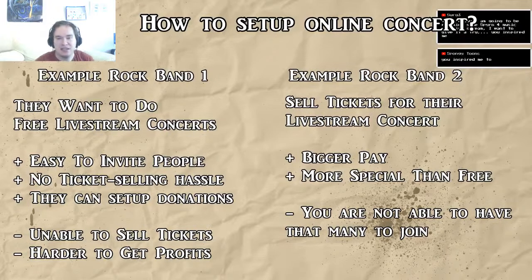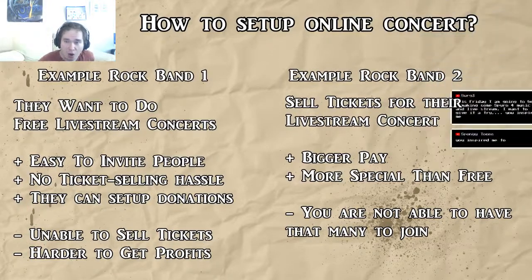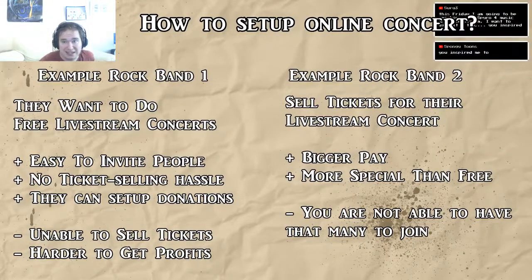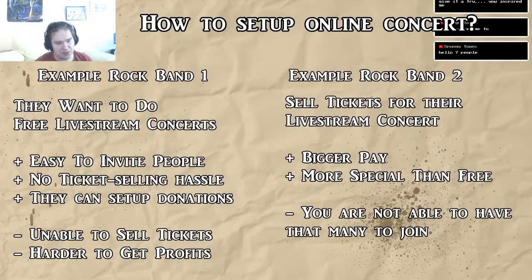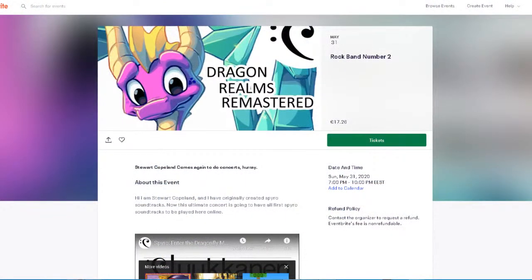But now we have the example band situation over here, very easy to look at. And now you're able to sell tickets if you are a big band. Not as many people are going to join, but let's say you're a big band and you want to have like 100 people or even 10 people join, they pay $15 to get in. This is how you get it. This is how to make it happen. So that's that. I think that is the information we had for this.